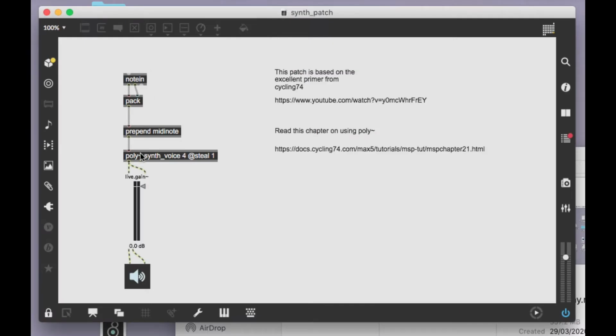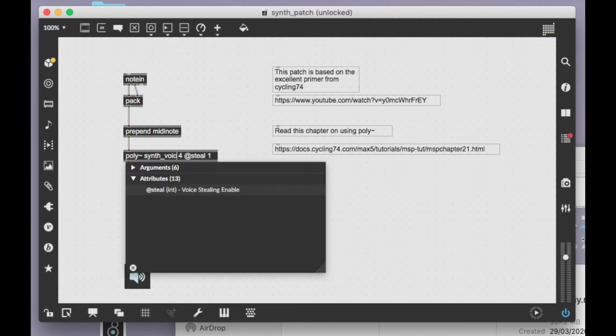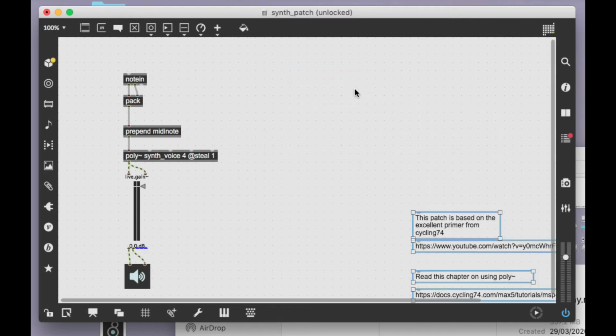It hasn't added them. You will find this often, you need to unlock it if you've got an encapsulated patch and just kind of initialize it by, well, rename it. Just going to delete the E and then put the E back on. They've all come back. Great. So that's our inputs that we just created. So let's just move that out of the way.